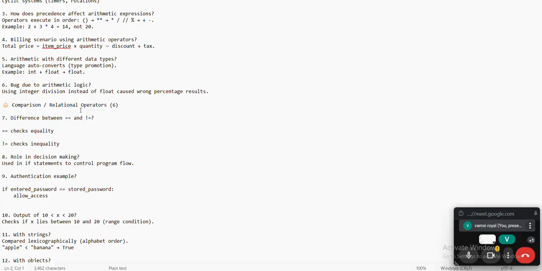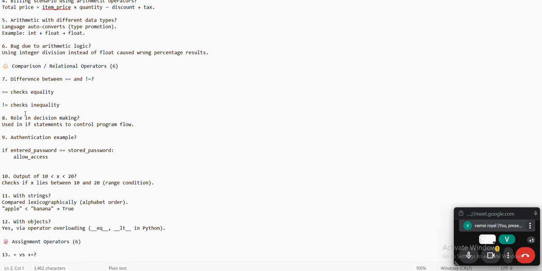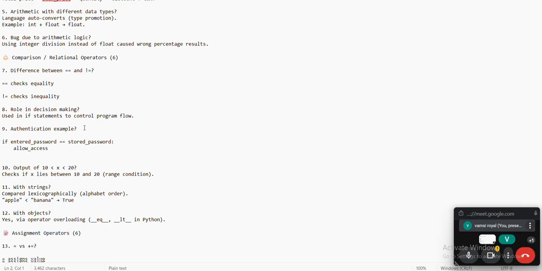So now let's discuss the comparison and relational operator interview questions. What is the difference between double equal to and not equal to? Double equal to checks equality. Not equal to checks inequality. What is their role in decision making? They are used in if statements to control program flow.